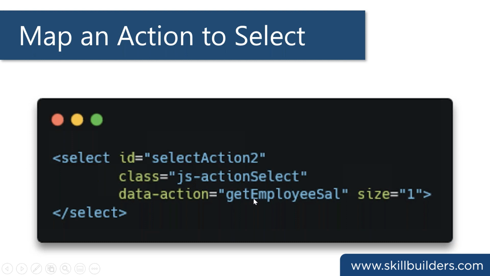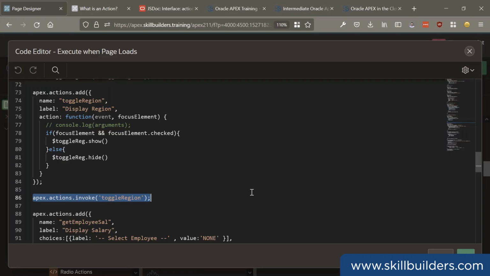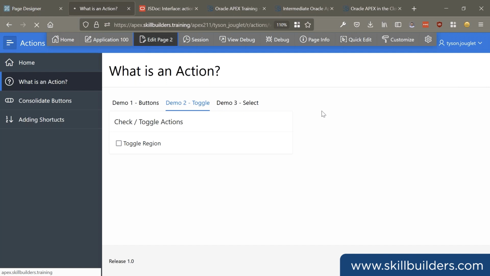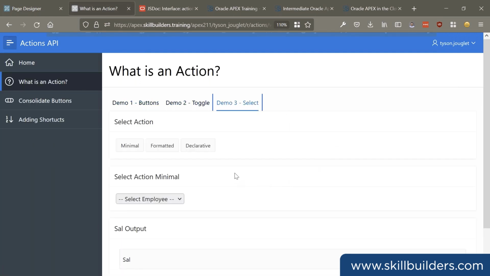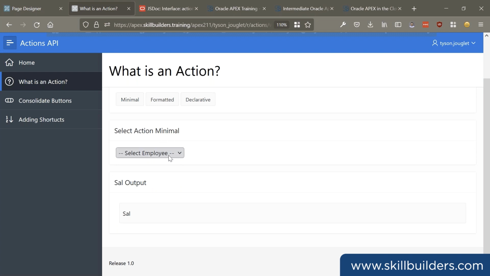Well, let's first go ahead and take a look at the select list, or let's watch it. Let's observe what happens, and then we'll start to pick it apart. So here I have a minimally formatted select list.